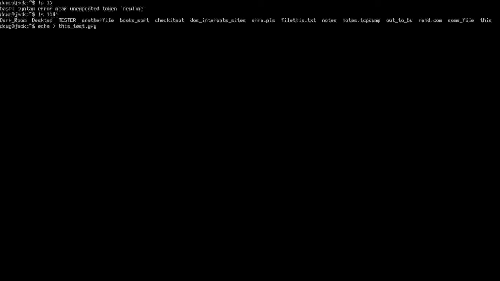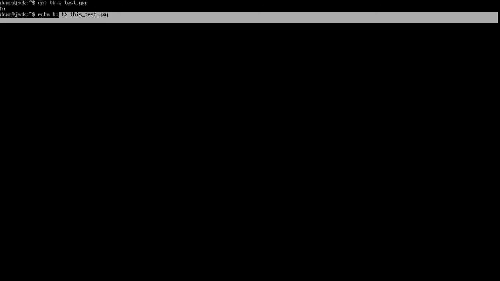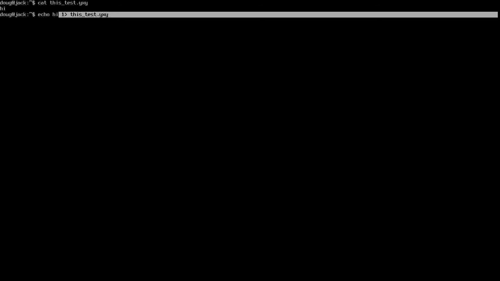If you throw the greater than sign to the computer, it may look like, take the standard output of that and put it into something. So if I say echo hi into that, and then I cat out this test file, you'll see I only got hi, even though the whole command was echo hi, 1 into. Because it took the standard output of that and redirected it into some file.